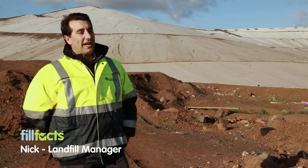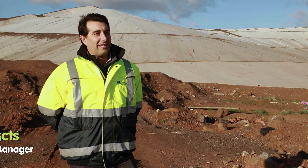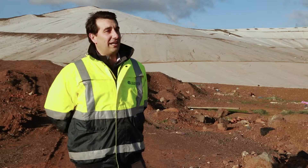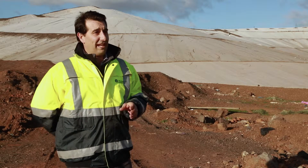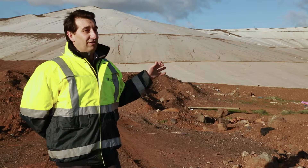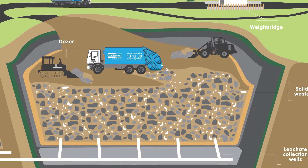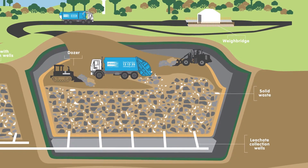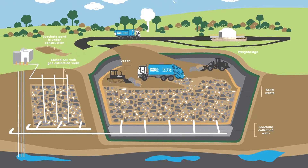Behind me is a landfill liner. One of the days where we used to go to the tip with our granddads and throw rubbish onto the ground — that was it. Now we've got a fully engineered lining system in each one of our landfills. Behind me is roughly about ten million dollars worth of cell liner, and basically what it does is it acts like a bathtub: the waste goes into the cell, it can decompose in that cell, and the groundwater and other natural areas of the environment aren't impacted.